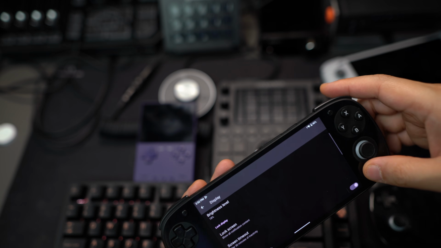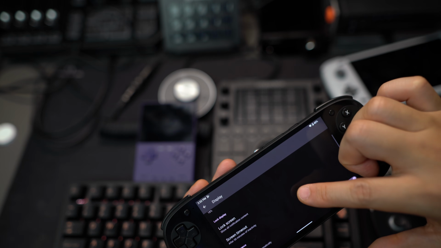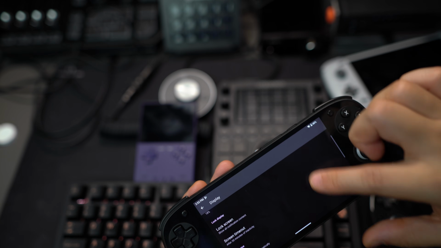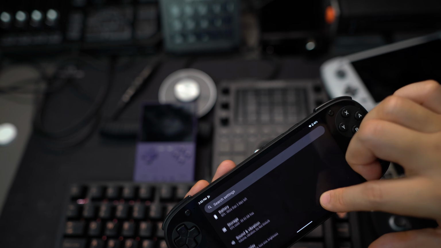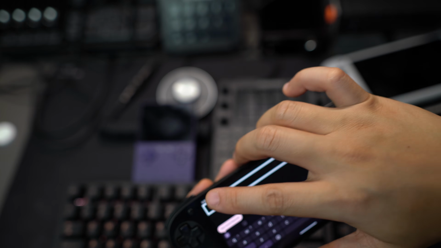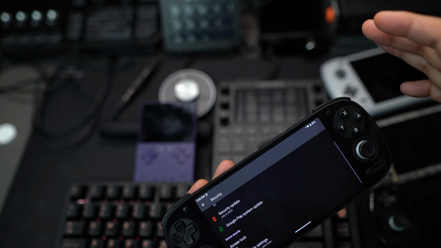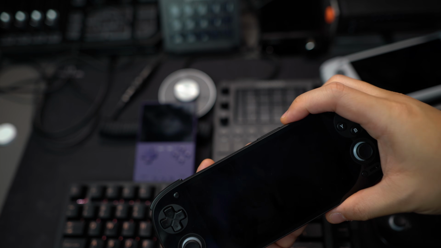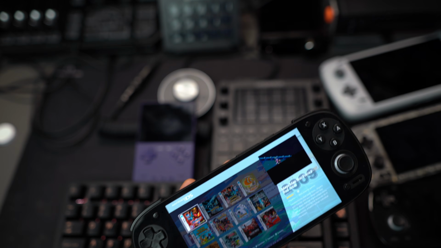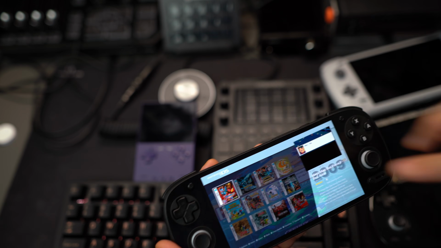So first things first, you're going to go to settings here, and then you're going to go to display. I put this at 30 minutes. To me, it doesn't really matter, which is why I want it on all the time, basically. And then you can go to lock screen, or I think it's actually under security. Security, lock screen. Choose a screen lock, and I select none, right? So you can select different ones, but I select none. Kind of gives you that nice entry into the device. You don't have to put it on the lock screen. It doesn't feel like a phone anymore in that sense. So you just select none, and then you're good to go.